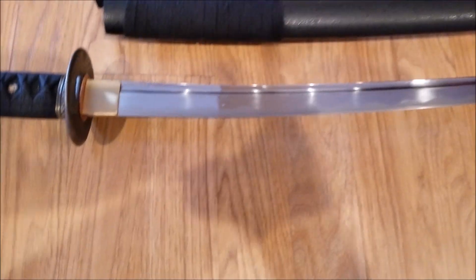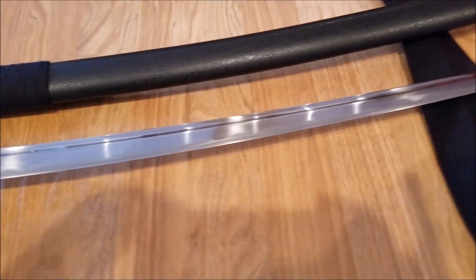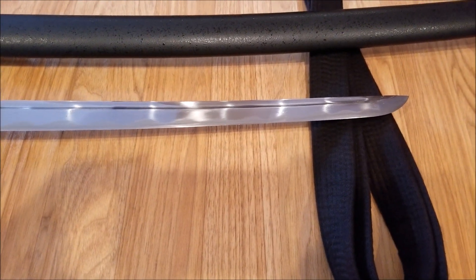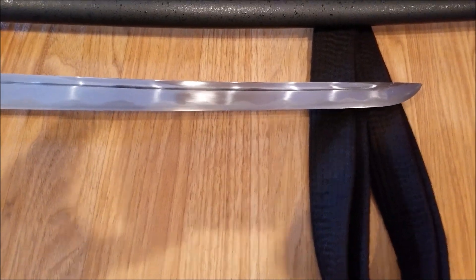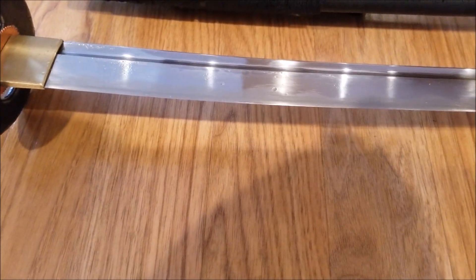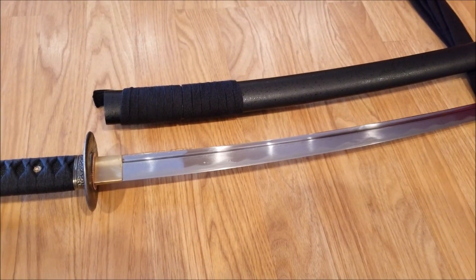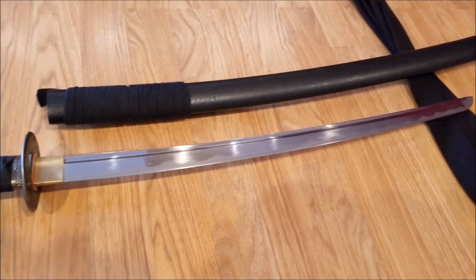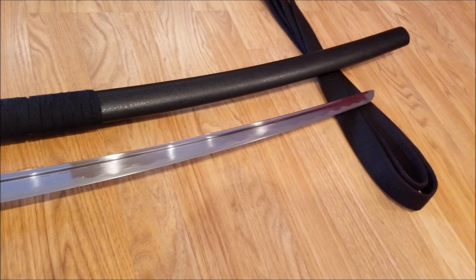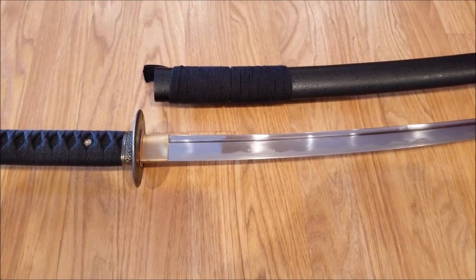Here you can see — I've coated the blade with quite a bit of oil, so that's why it has that sheen on it. It has the fuller, meaning this one is 2 pounds 8 ounces, and it gives you a very nice tachikaze, or the whistle when you swing it. You can see there is a fake Hamon over the whole thing. It's not very obnoxious, but as most people agreed, they would rather have no Hamon over a fake one. But that's not an issue with me — I'm going to be doing a little work on it. I'm thinking about giving this blade a very light gun blue to give it a bit of a grayer, worn look.